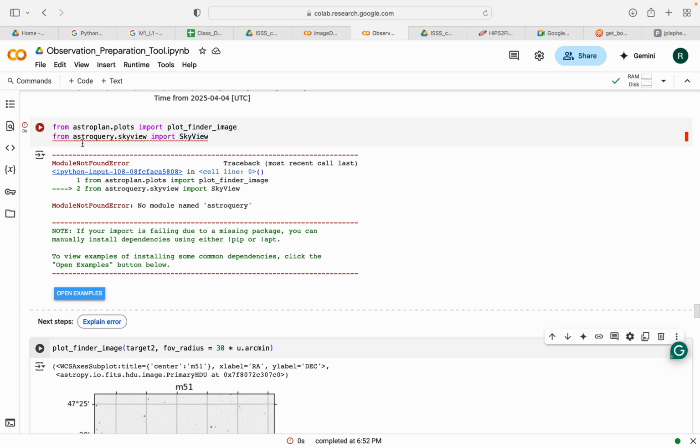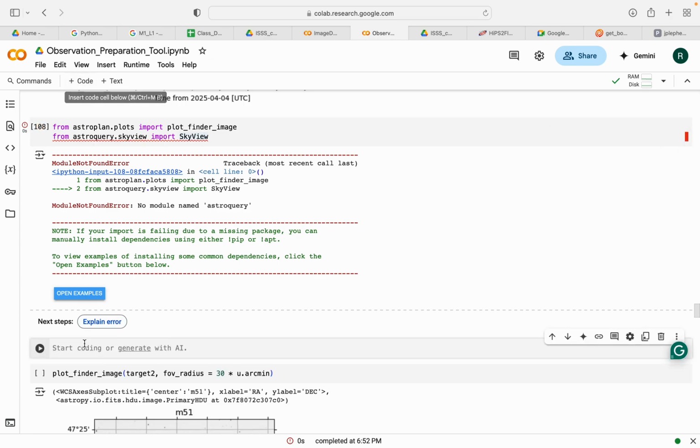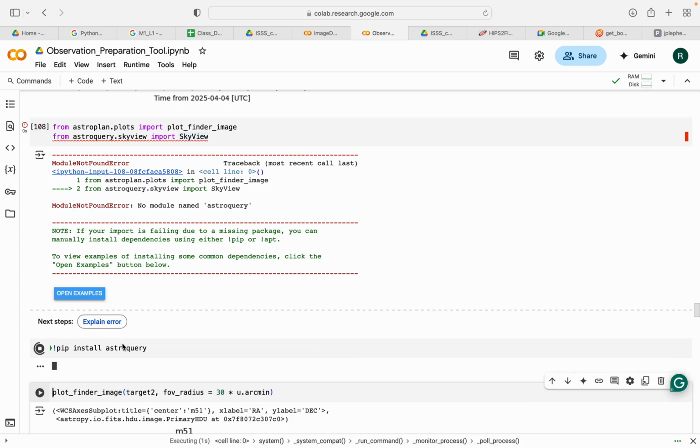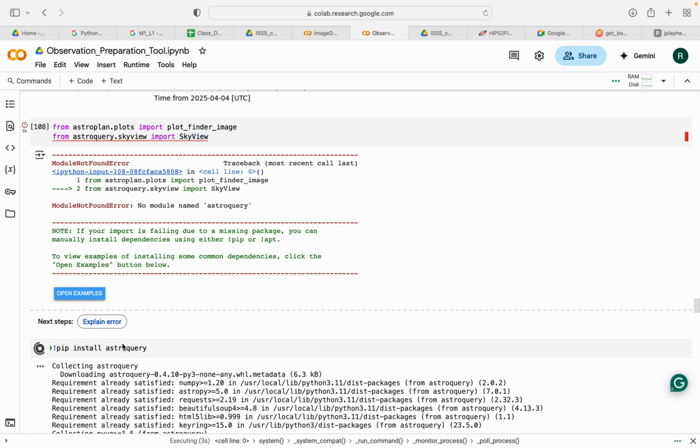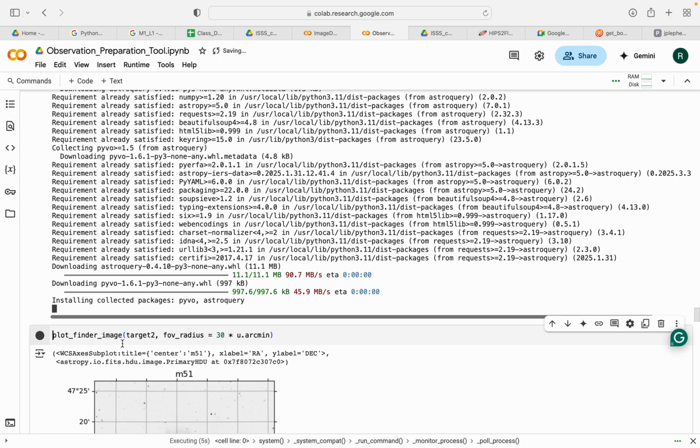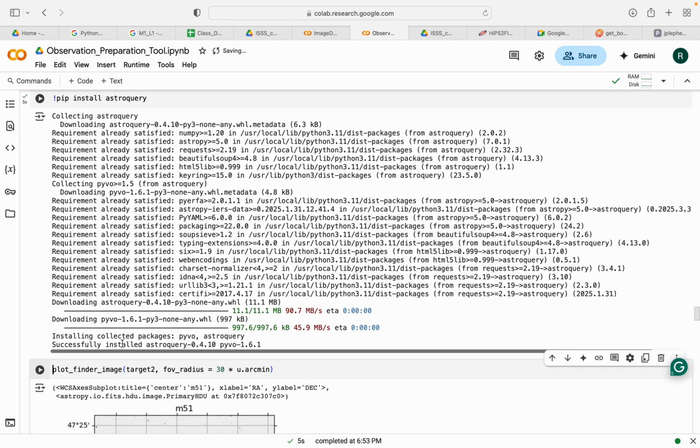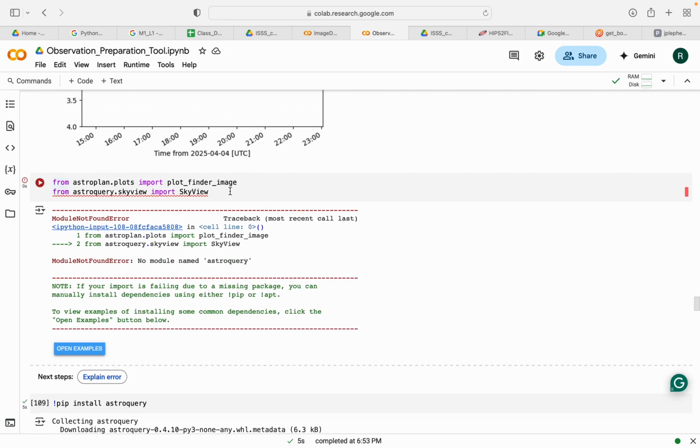Here it is showing an error on the astroquery skyview line, so for that I have to pip install astroquery. This will install your package, collecting packages PyPI and astroquery. Now this should run.